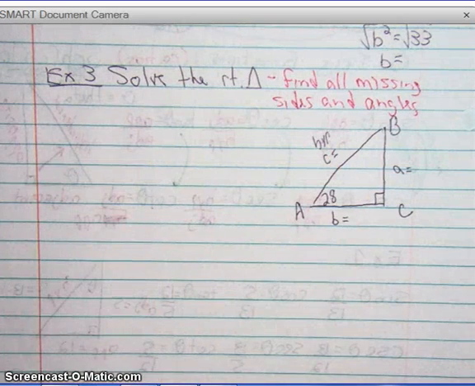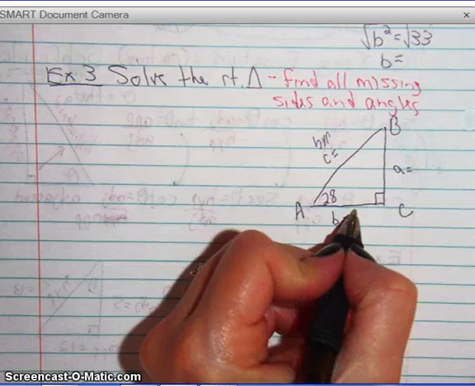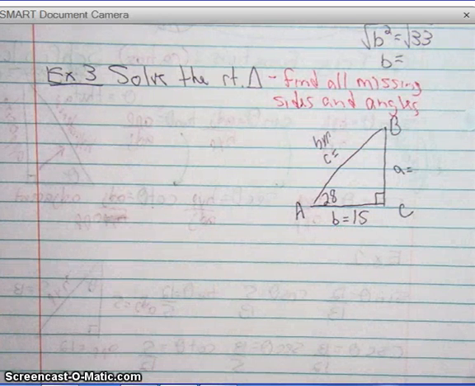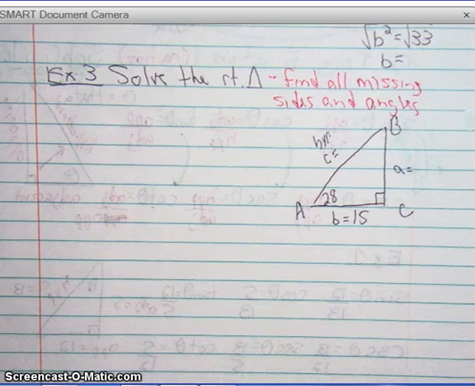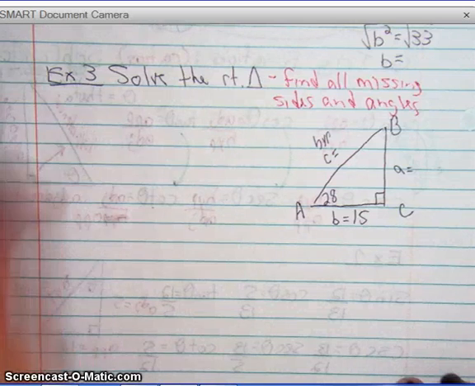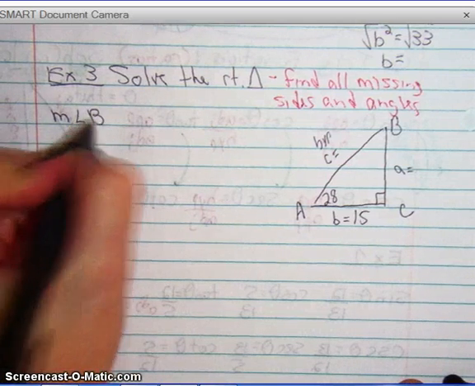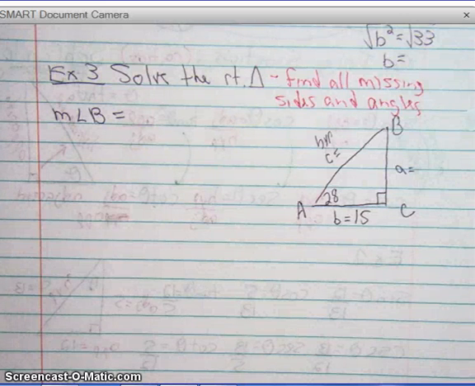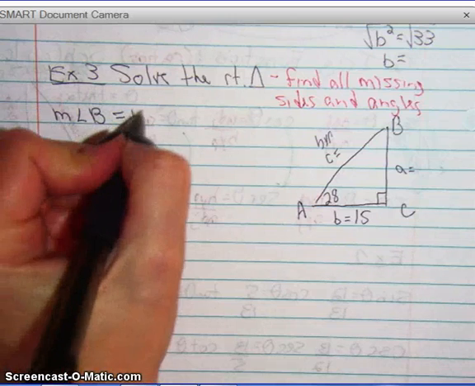Okay. To solve the right triangle, you are given little b is 15. And that is it. So now you guys have to find little c, you have to find little a, and you have to find angle B. Okay? Is there something easier to find first? Angle B? Okay. So measure angle B. What math are you going to do, Leah, to find it? 180 minus 90 minus 62. That a girl.